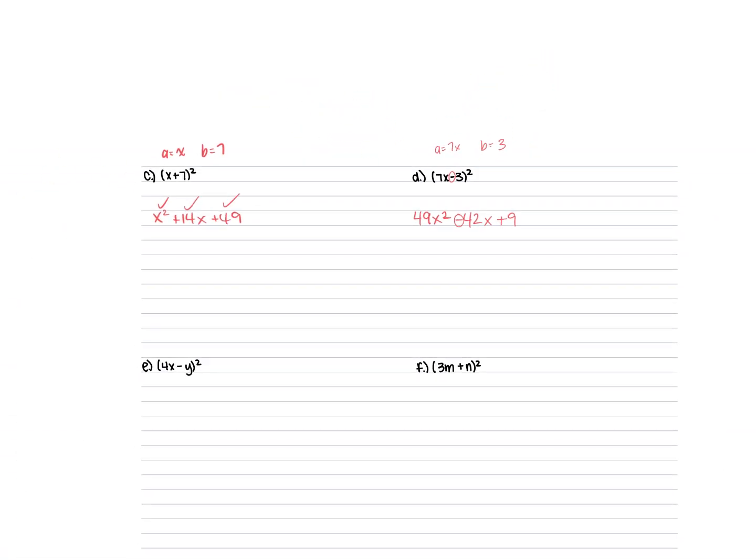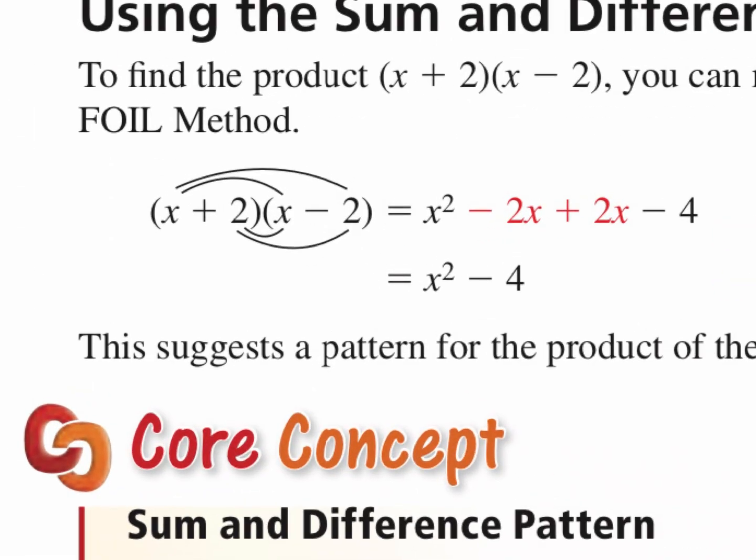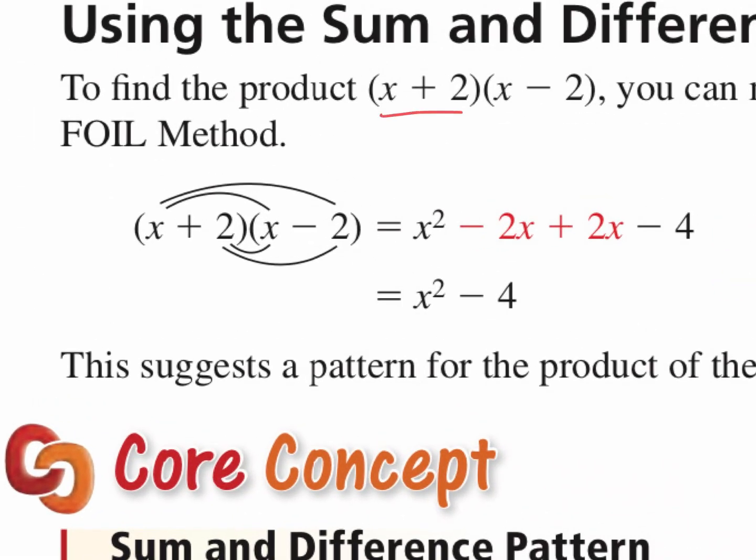So the next example I want to walk you guys through is something called the sum and difference pattern. Now, this one is actually helpful. So if you don't use the first 2 shortcuts, I'm okay with that. But put a star next to this one. This one you should actually 100% learn because it saves you a lot of time. Not just a little bit of foil time, a lot of time, okay? So this method happens when you have 2 terms that are the exact same, except what's different about them? The sign in the middle.